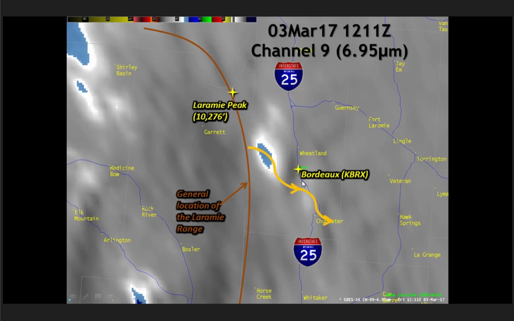But this spot here, along I-25, is the Bordeaux Road exit, or we just call it Bordeaux in a lot of cases. LIDAT has an RWIS sensor here just because it is such a hot spot for strong winds in the wintertime season, and we get multiple blowovers of trucks and other light and high-profile vehicles in this particular area. So this is the main area that we're going to focus on, and this is the actual wave we're going to look at. You can see this is viewed on the mid-level water vapor channel, channel 9. You can see the ridge and then the trough, and then the ridge and trough as it goes downstream.